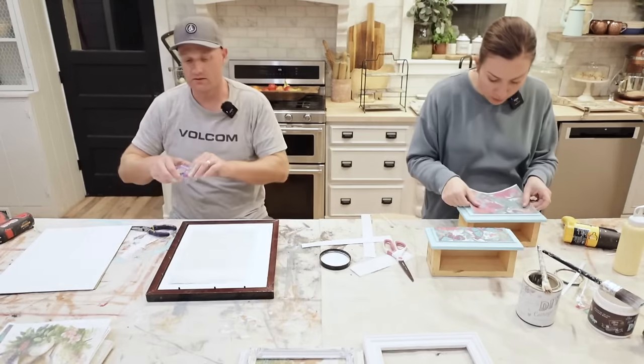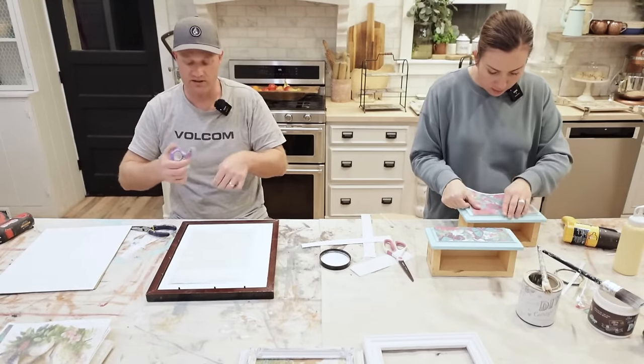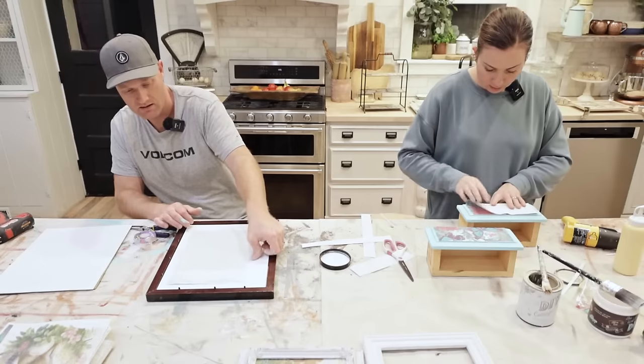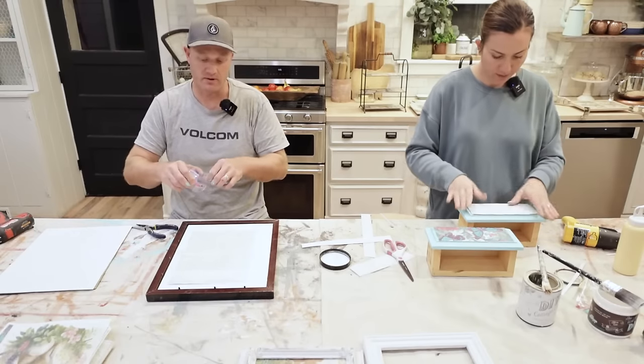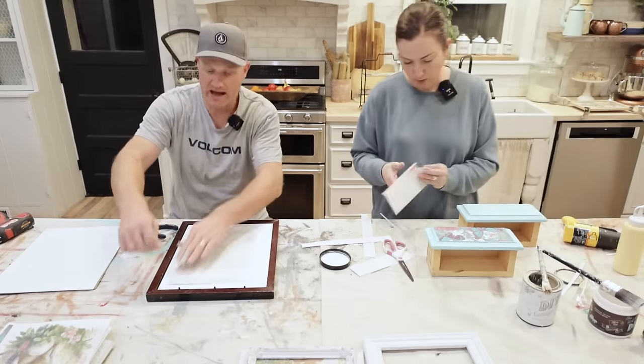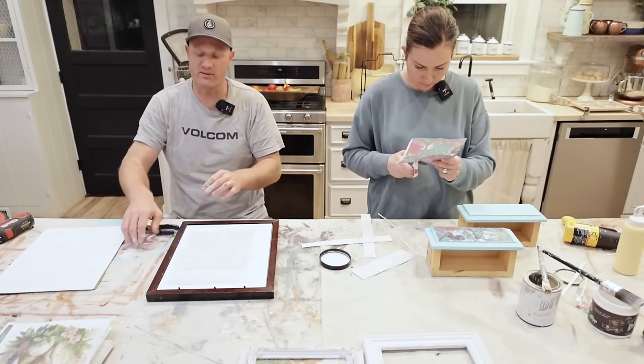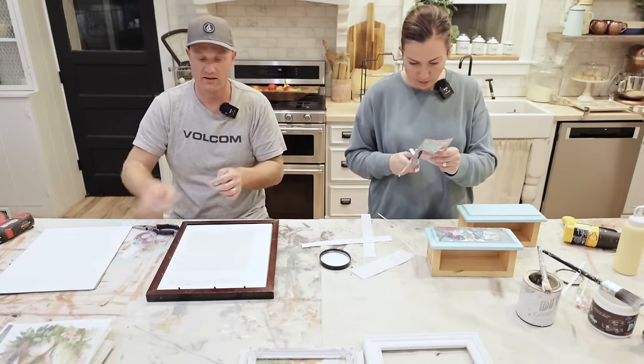Zeb is using, did you tell him? You're using gift wrap tape. Where's our tape? This is the regular tape. I use the special tape when I use the special. Oh, on the canvases? Canvas, yeah. Okay. I think it'll be fine on this rice paper. We have some acid-free tape that I've been using to do frames with, like our big artwork.